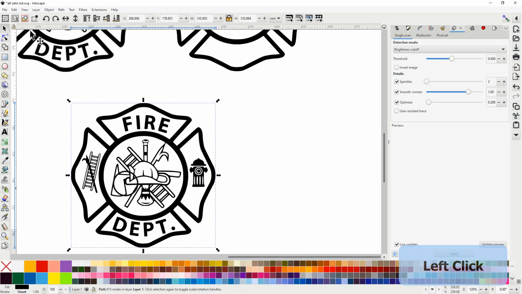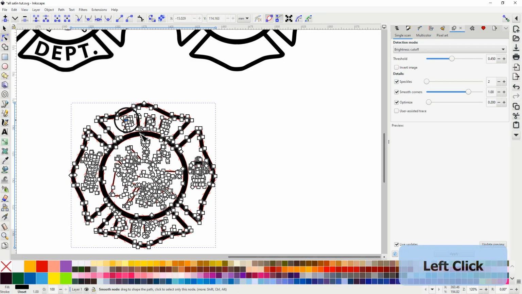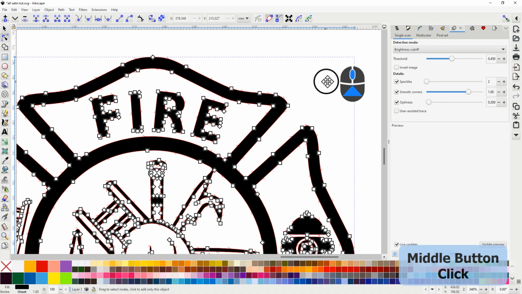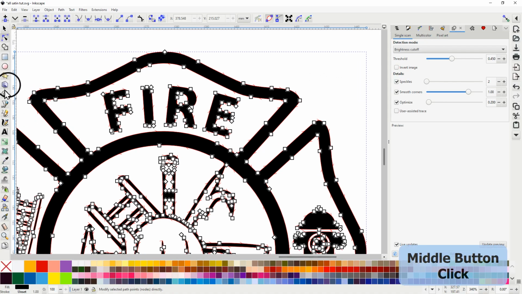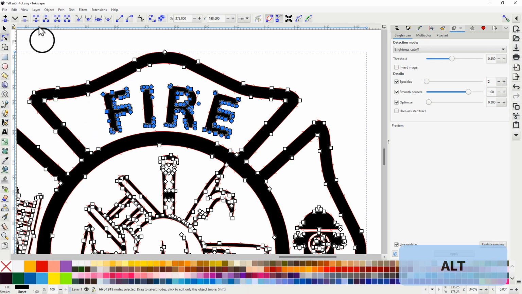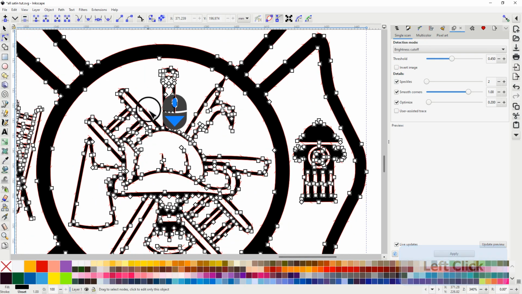Well, I did a trace bitmap. Then first we get trace bitmap, and I'll zoom in a little bit. And now I'm going to clean up some nodes, holding down the Alt key, and I'm going to trace around the nodes and delete them.